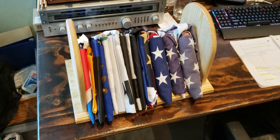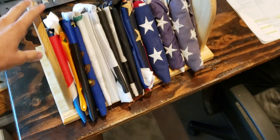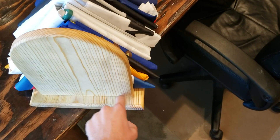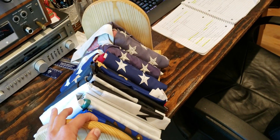I just sanded the whole thing down and gave it a quick linseed oil finish, and as you can see it does its job pretty well. It's pretty strong. I bought some pieces to put some little reinforcement square pieces here and glue and staple, but I don't think it needs it — I mean, that's the whole desk moving, not the edge.